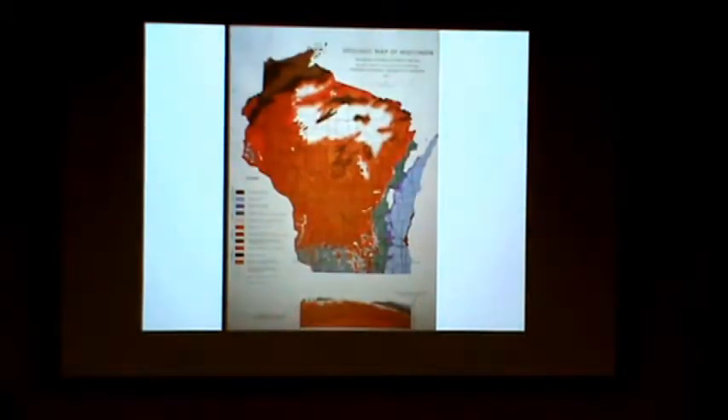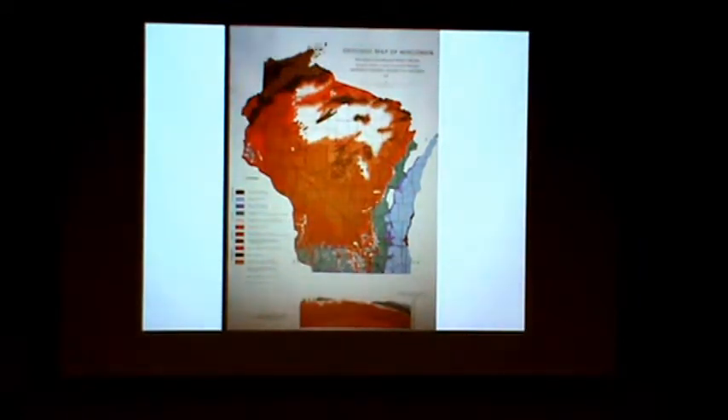This picture is a geologic map of Wisconsin. You can see there's a lot of difference between the western half of the state and the eastern half. The western half was not glaciated for a lot of it; the eastern half was. The purple area here is Maquoketa Shale that we made brick out of. The blue-gray area right here is Niagara Dolomite, that we made limestone out of. All of our quarries in the area are mining Niagara Dolomite.